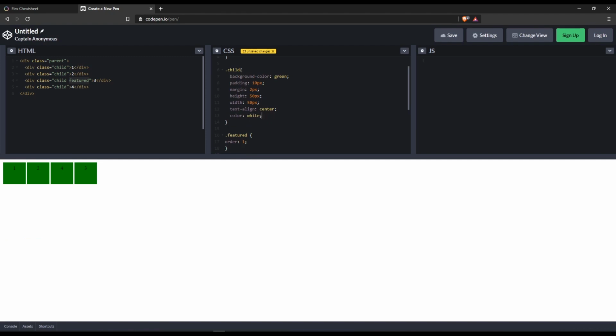Sorry, just a color. Okay, so we have this. What is featured? Featured is the third one. You see where it is placed in the first place. -1 means beginning, 1 means last. Let's place it in the second place.